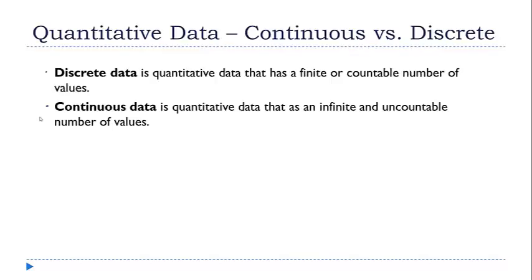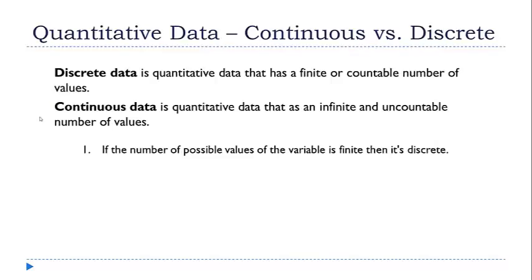In the statistics textbook, authors go to a lot of trouble trying to come up with a non-technical definition based on whether you can count the number of possible values. Now, I'm going to try to simplify that by giving you a few simple rules you can apply. If the number of possible values is finite, then the variable is discrete. As an example of this, think about a person's favorite color. There's a finite number of possible responses, so that would be a discrete variable.